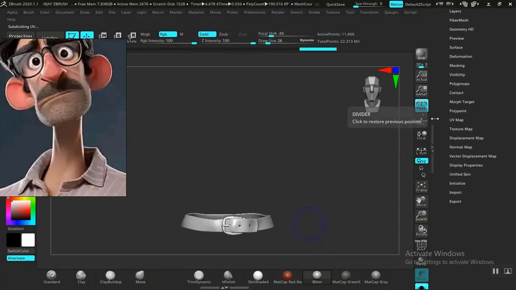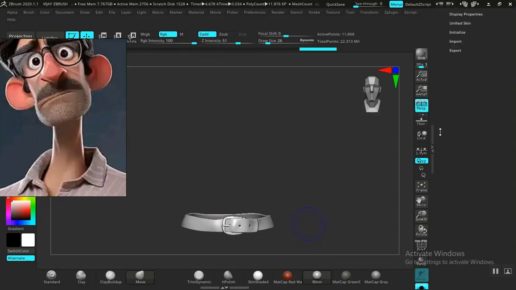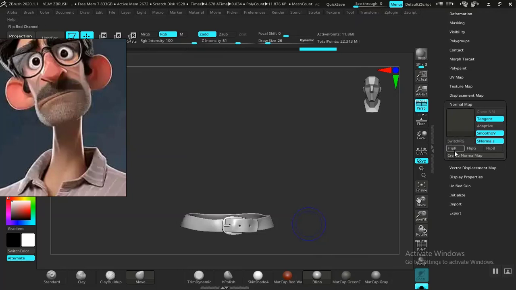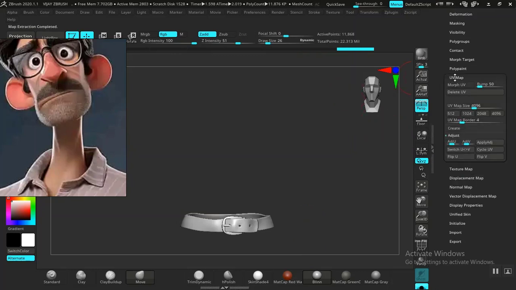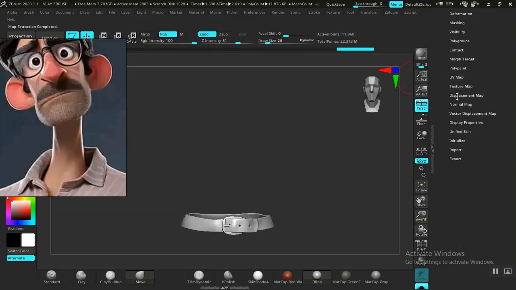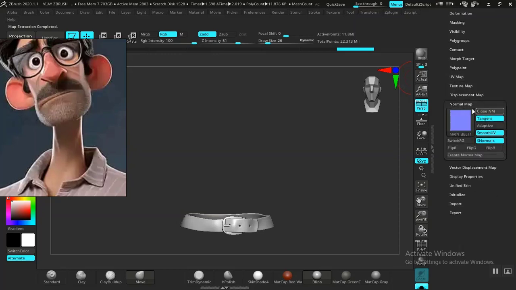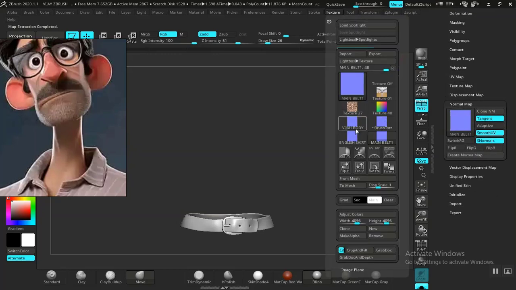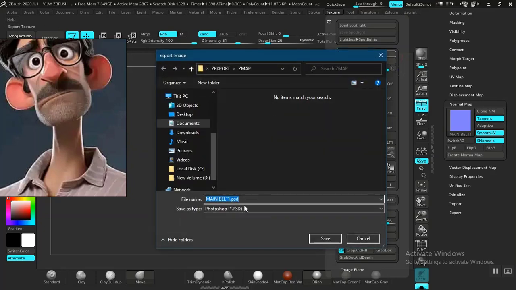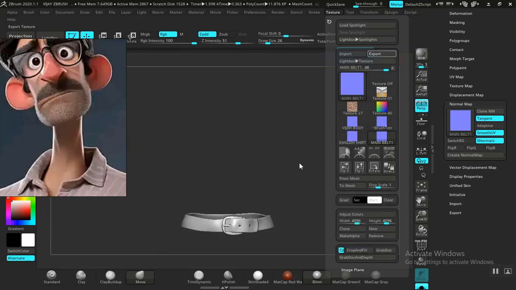Then let's go to the lowest subdivision level, then bake this out. So create map. Wait, let me be sure I have this at 4K resolution. Yeah, it's at 4K resolution. So clone map, texture, flip V, export, PNG, save.